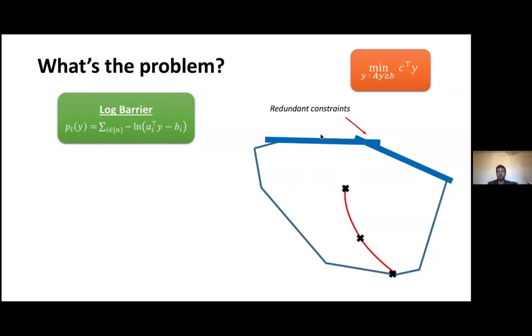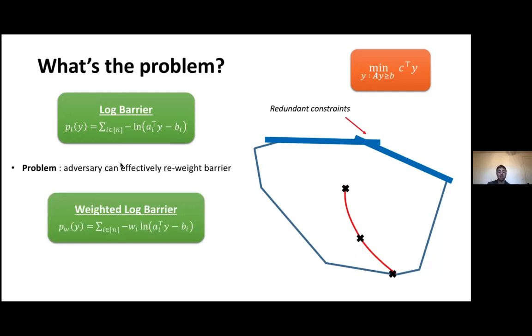To see that, suppose we took the same polytope, but in A, we duplicated some of the rows. Or in other words, we just added some of these constraints a few times. That doesn't change the feasible region. However, it does change the barrier function, and it does change the central path, right? It essentially means that in the choice of how a polytope is represented, we could be working with some sort of weighted log barrier rather than the logarithmic barrier. If you repeat constraint i k times, then that's like putting a value of k in front of this log term.